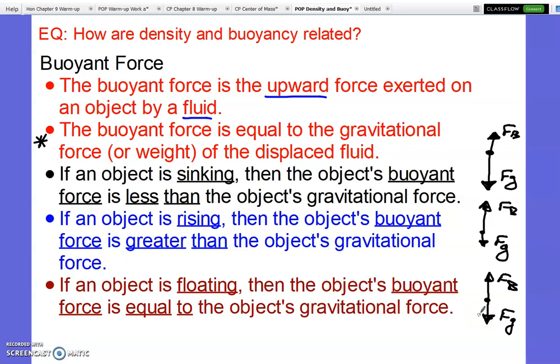A submarine can do the same thing, but a submarine cannot expand or compress itself. Instead, a submarine will adjust its gravitational force. If a submarine wants to sink, it sucks water in from the ocean, and by sucking in the water, it increases its gravitational force and sinks downward. If it wants to rise up, it reduces its gravitational force by pushing the water back into the ocean, and when it reduces its gravitational force, it will now have a larger buoyant force and rise up. And if it wants to simply hover partway, halfway from the ocean level to the floor, then it will just take in the amount of water necessary to balance out the buoyant force.